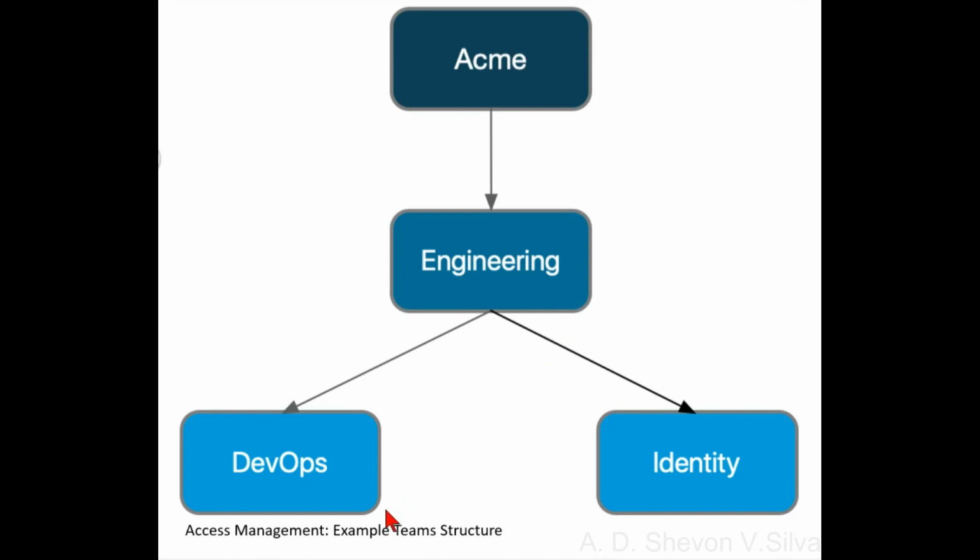DevOps: this team is one of two child teams under the engineering team. The DevOps team is a group of specialized engineers who manage production code across all engineering teams. Unlike with the parent engineering team, you can give the DevOps team permission to manage code in the production environment rather than only in the pre-production branches.